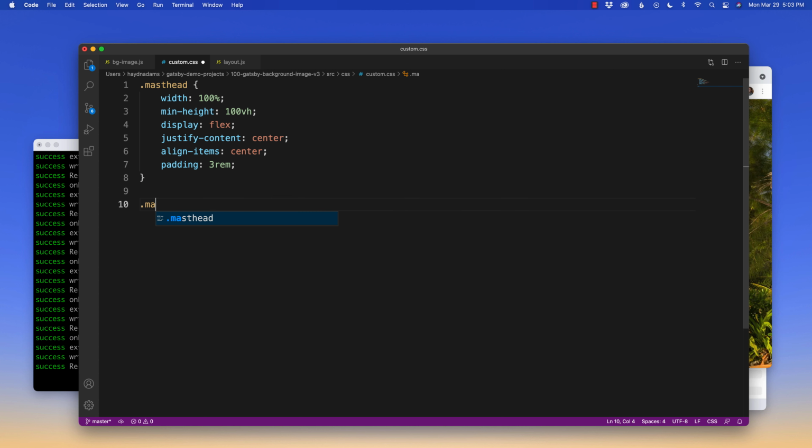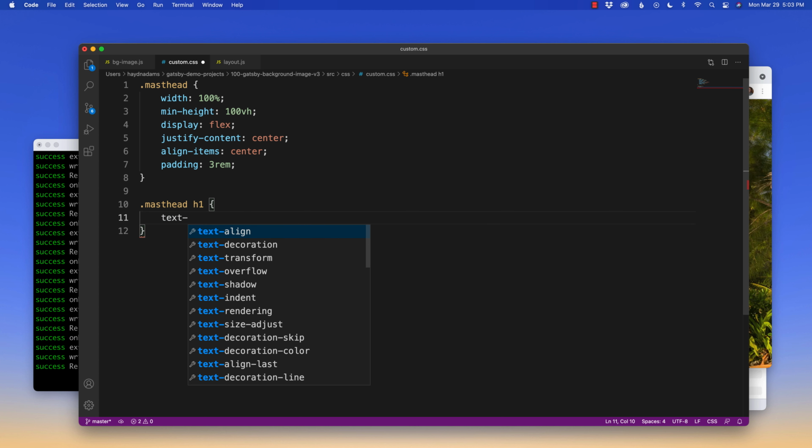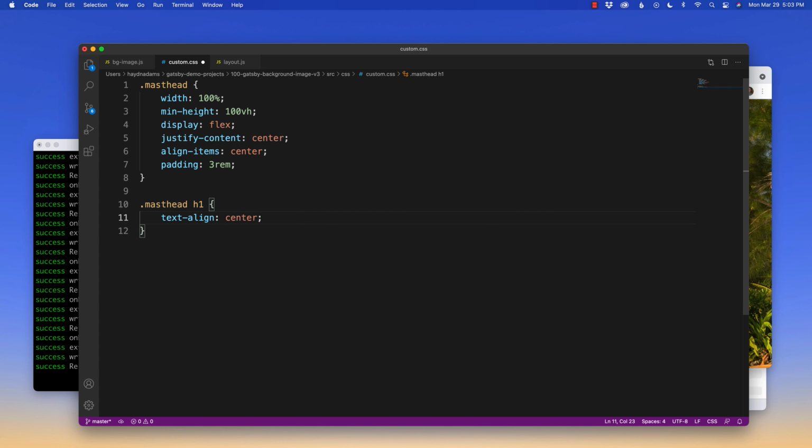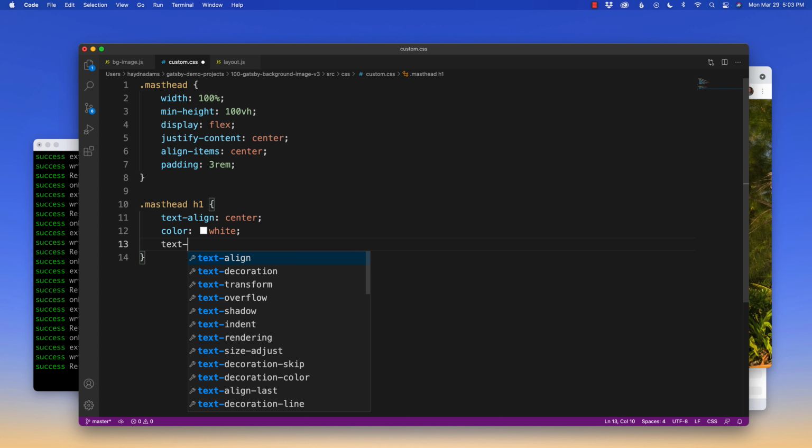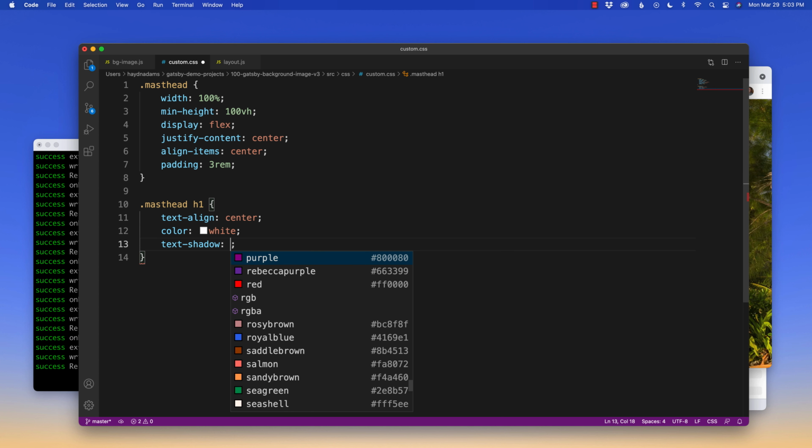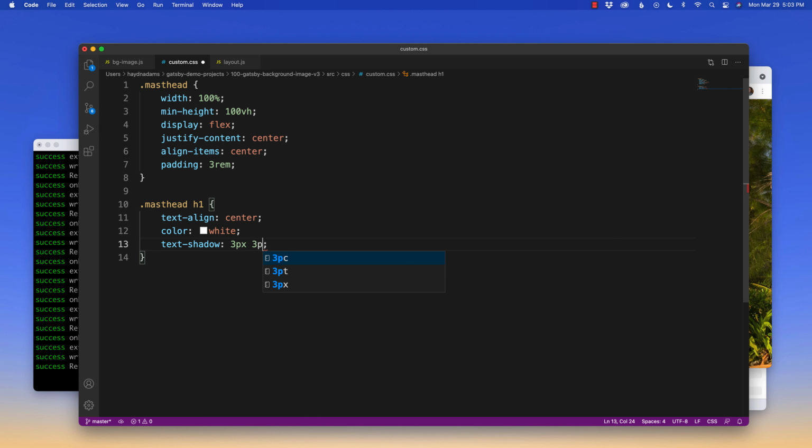I'm then going to say masthead H1, and we'll say text align center because I do want the text to move to the middle when it goes to mobile. And then we'll say color white, and we'll say text shadow to give it a little extra kick. And we'll say 3px, 3px, 3px, RGBA, 0, 0, 0, and we'll add a 0.5 for that color.